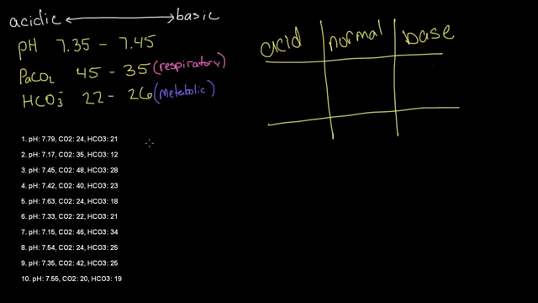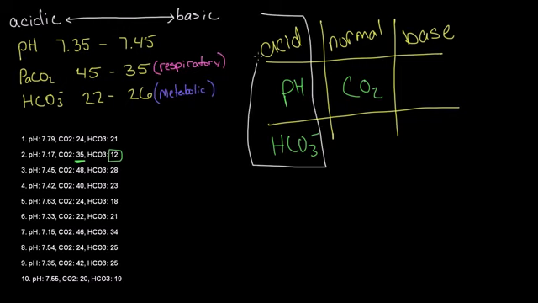Let's go ahead and get rid of this. Okay, so we have a pH of 7.17. This is acid, so pH in the acid column. CO2 of 35, which is normal. It is in this range inclusively. So our CO2 is fine. Then we look at our HCO3, which is 12. This is too acidic. So we write down our HCO3, our bicarbonate, in this column. So where's our tic-tac-toe? It is right here. Using the acid column, acidosis, write down acidosis.